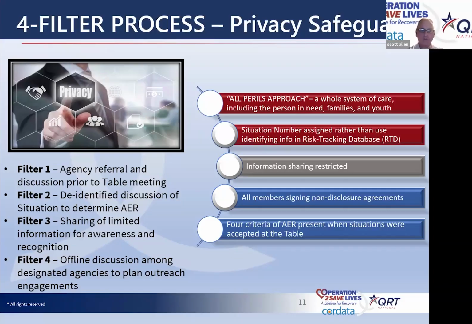And then, so filter 2, we meet at 9 a.m. every Monday morning. The table chair will follow the script. Do we have any news announcements? Real quickly, you want to announce job postings, etc.? No. If not, do we have an open situation from the prior week? The first time out, you won't, because you're going to bring forward the first situation. But each time the meeting convenes, there'll be an update. And the update only refers to the situation number, a summary of what the risk factors were, and then who was part of the outreach. And then we ask one person, give us a de-identified update. That's what happens at filter 2 if we have updates.